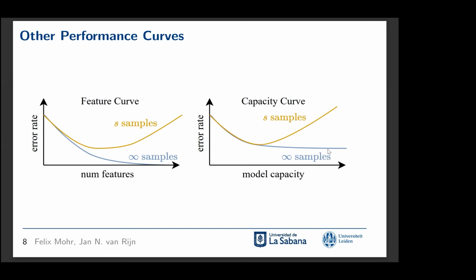But not necessarily does this curve converge to 0. This here is what one of the pioneers in learning curves, Corinna Cortes, called the intrinsic noise of the data. So if you don't have the appropriate features in your data, no matter how able your model will be, you cannot improve over the intrinsic noise of the data. So this does not necessarily go to 0 here.